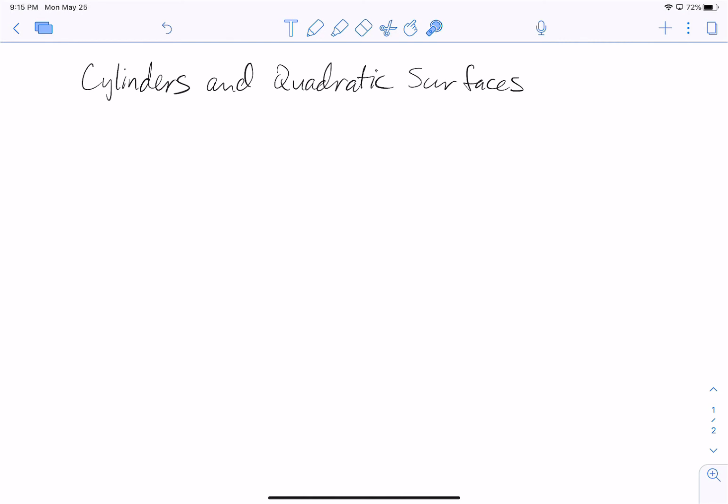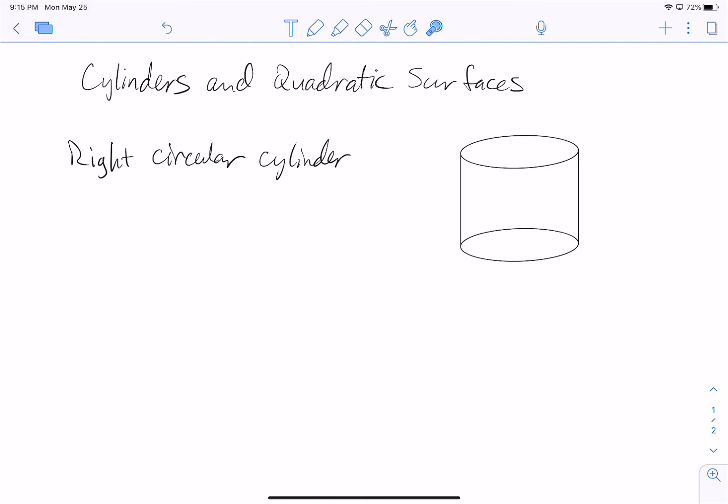We're going to start our discussion about cylinders by considering a right circular cylinder. A right circular cylinder is so named because its sides meet the base at a right angle and the base is a circle. We can imagine something that is a circular cylinder that we wouldn't call a right circular cylinder. This would be like an oblong cylinder where the walls do not meet the base at a right angle.